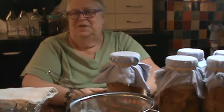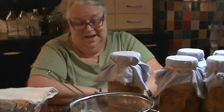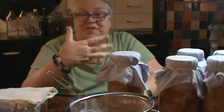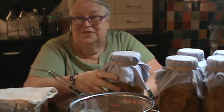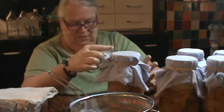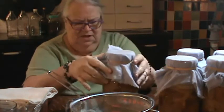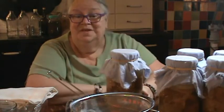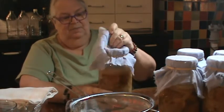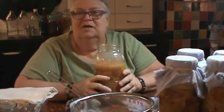The bits of peaches and the bits of peel start to look alike. And of course they all smell. You should be able to tell by the fragrance, but they're vinegar. You want it to smell like pretty much vinegar. So I think this is one, and I really want to show you one of these in the front for sure, because I'm very excited, and my chickens are going to be excited as well, because I believe, yes, this is an orange. And I'm going to take off the cloth. I'm going to smell. Oh, it smells so good.